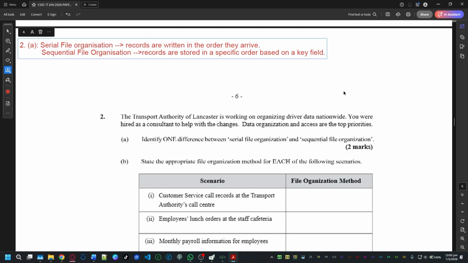Say you work in an organization: as soon as you enter and log in your attendance, it's first come, first served. Now, a sequential file, on the other hand, is like arranging names A to Z, sorting. Sorting can be done here. So it's a specific order in how you write them.